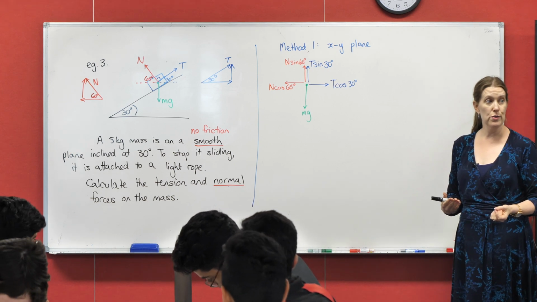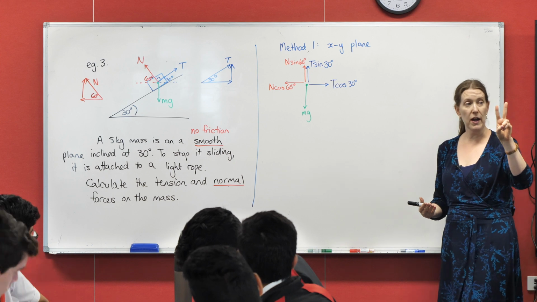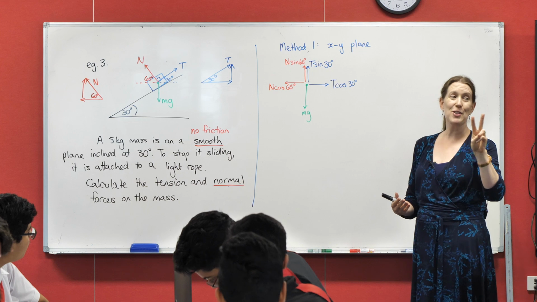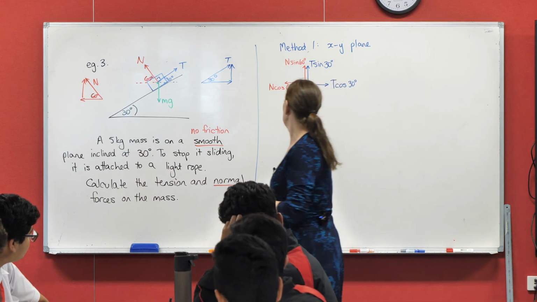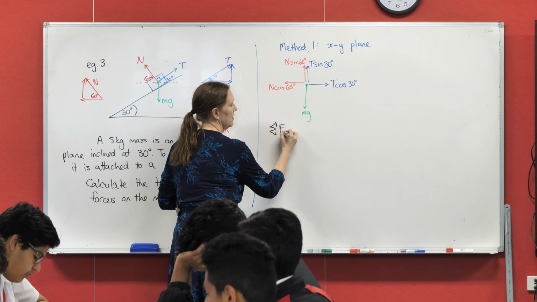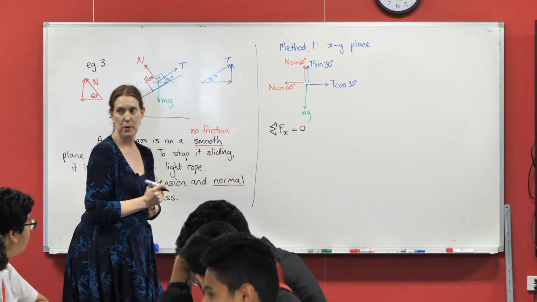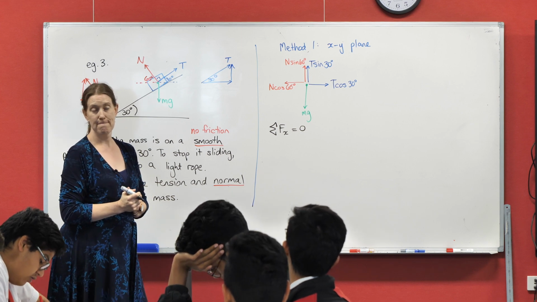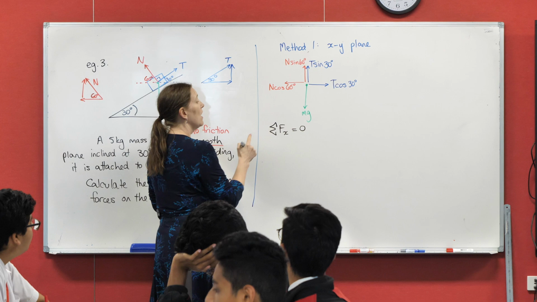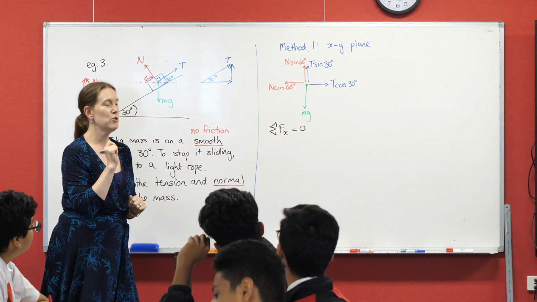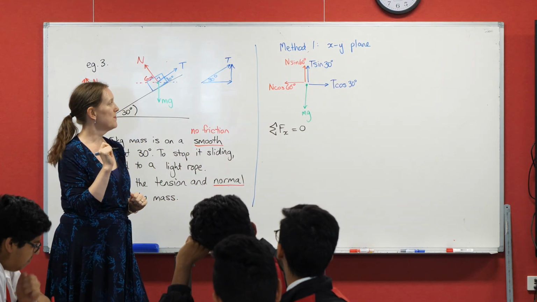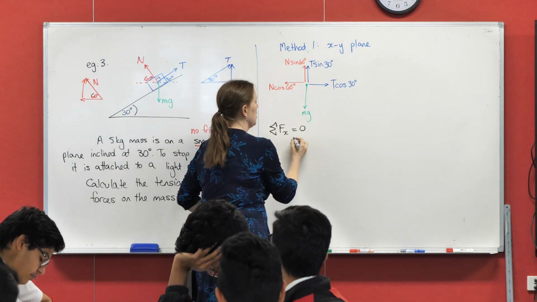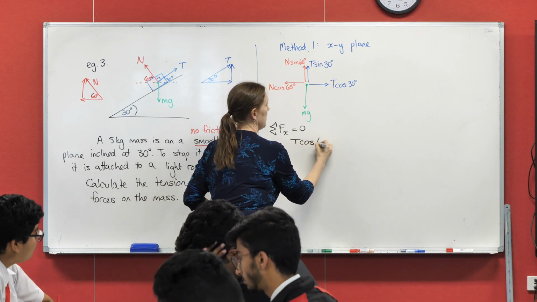How many unknowns? 2. How many equations do I need? How many directions am I in? This is not a coincidence. Let's have a look. In our horizontal direction, the sum of my forces is 0. Who wants to give me a go at writing out what my next line would be? Horizontal forces. I love your mg, but let's go horizontal first. N cos 60 must equal T cos 30. Ooh, I wrote it the wrong way round.